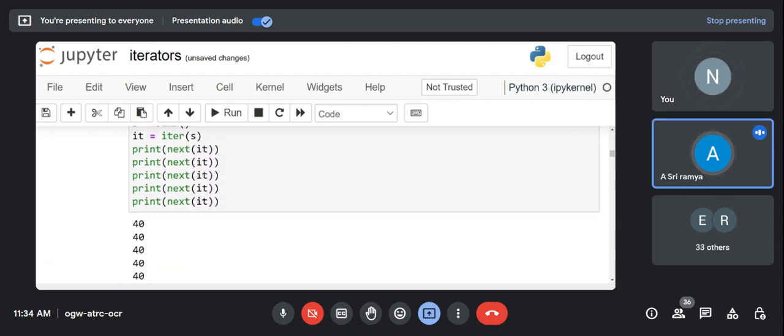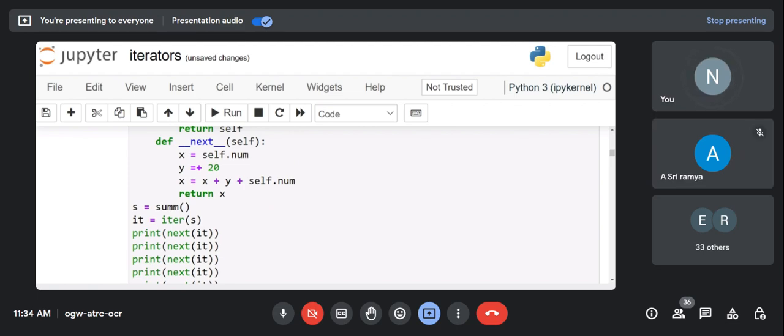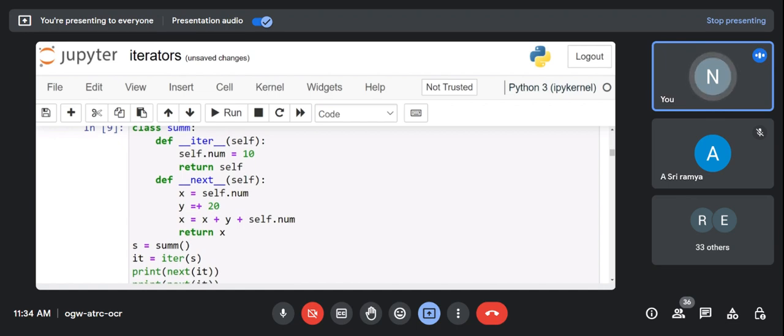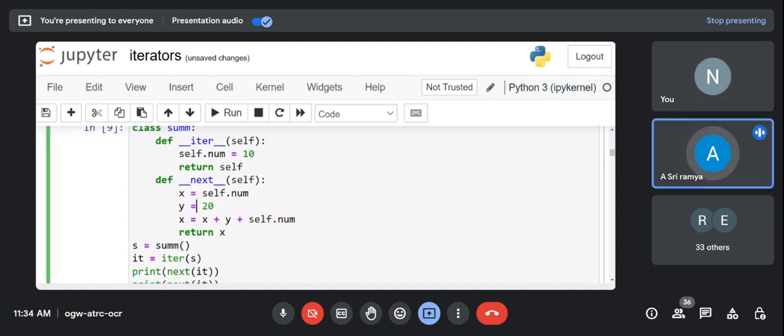Now it is increment the x. Increment x, yes sir. Here it is still giving me 40 as the result. No, sir, the X value above the function, sir. What do I need to increment? The X value, sir. I mean, self dot num equal to, you can increment that, sir.